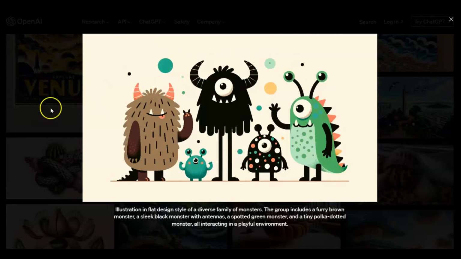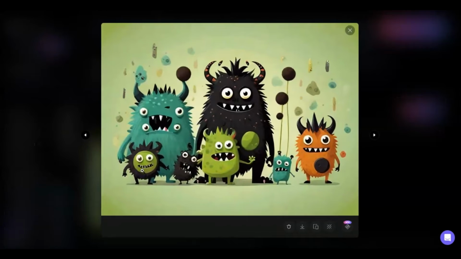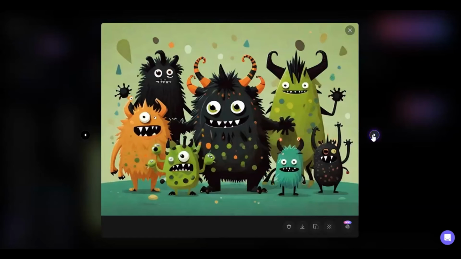Okay, next up is this illustration of a monster family, which reminds me of, I think it was Foster's Home for Imaginary Friends or something like that. Really cute cartoon. If you haven't had a chance to check it out, it's worth it. So this is the Dall-E version. I'm curious to see how Leonardo handles this for sure. Oh, these are great. Yeah, I think it looks almost comparable to what Dall-E 3 had put out, and even more fun in my opinion. These guys look good. Well, I wouldn't say have fun with, but you never know, they could be friendly.